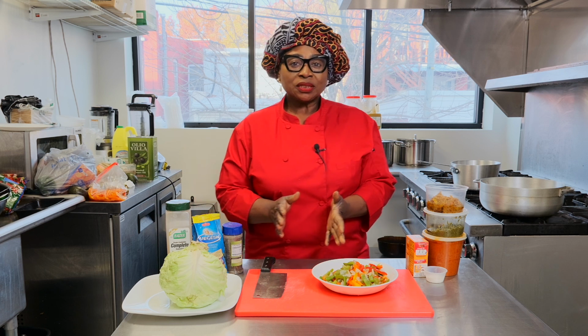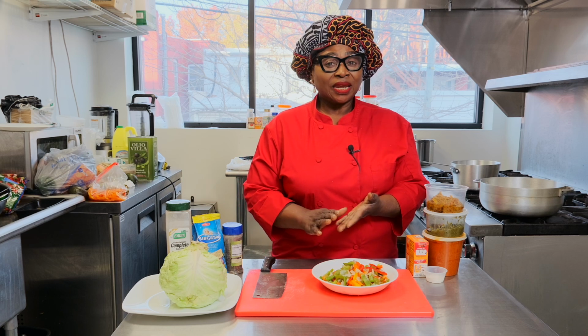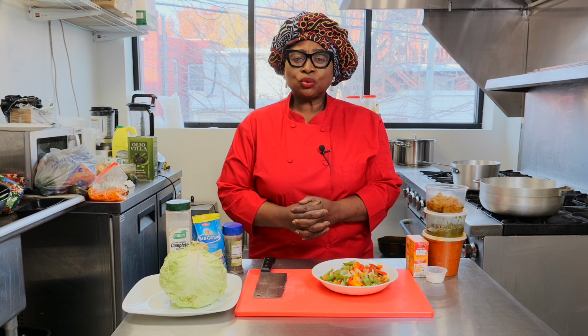So we'll start by chopping up the cabbage and then parboiling the cabbage, not really boiling, but just keeping it in hot water for a while before we saute. So it's going to be a very simple process to make our stewed cabbage.